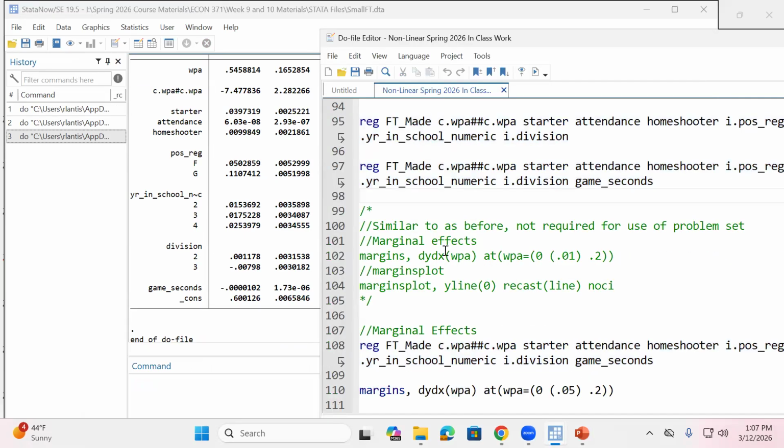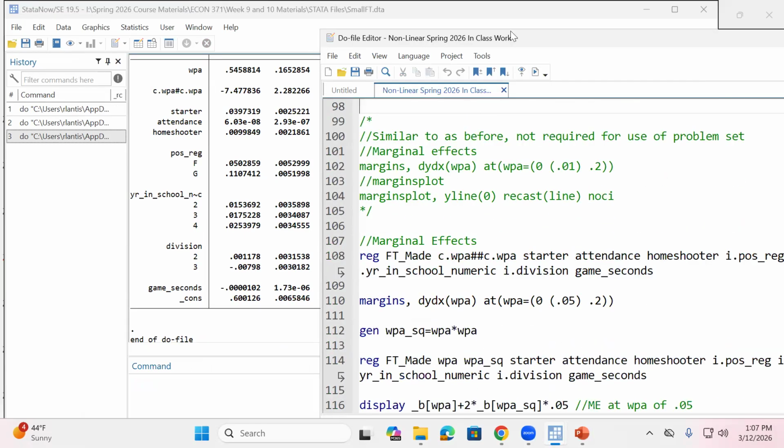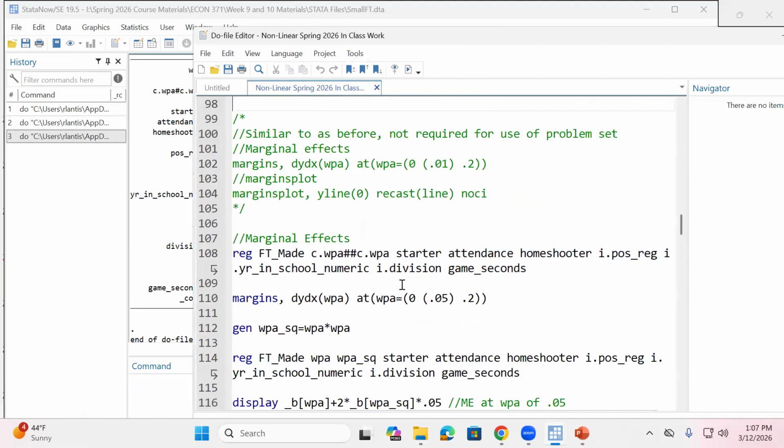I could run some of this code and plot them, right? And that's that visual I was showing you. If instead I was just interested in the specific marginal effect of two different WPA values, okay? So I'm going to run my regression. If I use this shortcut, when I use the margins command, it'll look at that marginal effect, take the derivative with respect to WPA, and return to me all of the predicted marginal effects from 0 to 0.1. And then this is the jumps that I wanted to do. So instead of going up by 0.01, I just had 0.05 here, so it doesn't show us as many values. Okay? So I'm going to run that margins command.